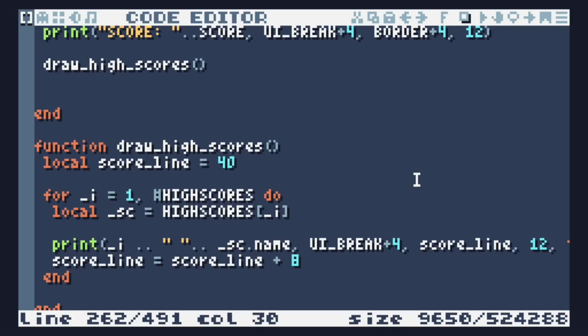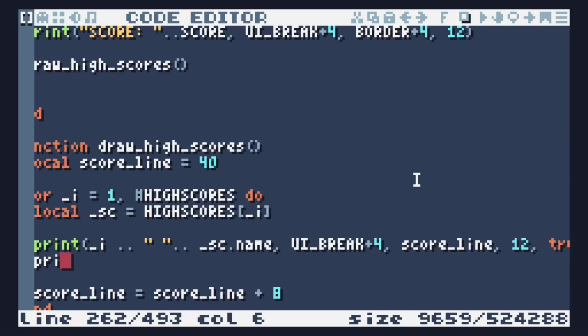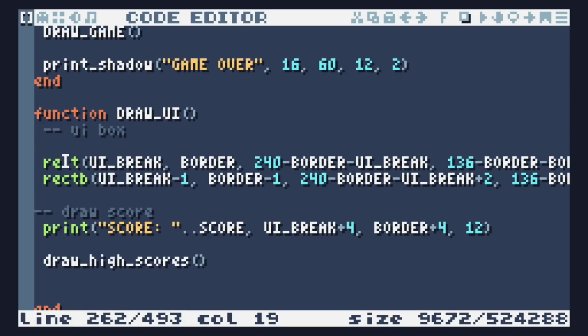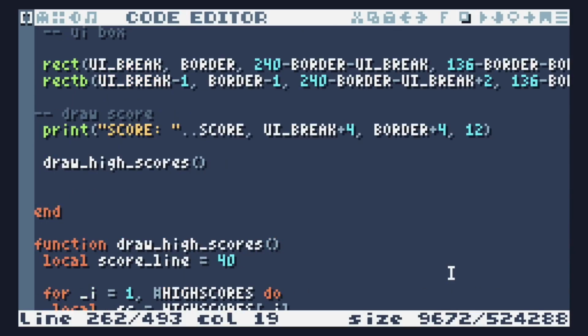Now we need to put the scores next to it. Print sc.score at, how did we calculate? When we did the UI rectangle, we did 240 minus border minus UI break. Oh right, that gives us a width.